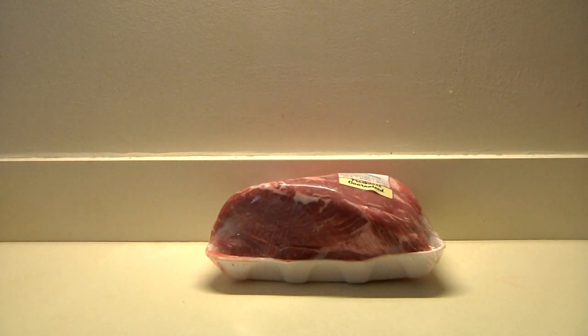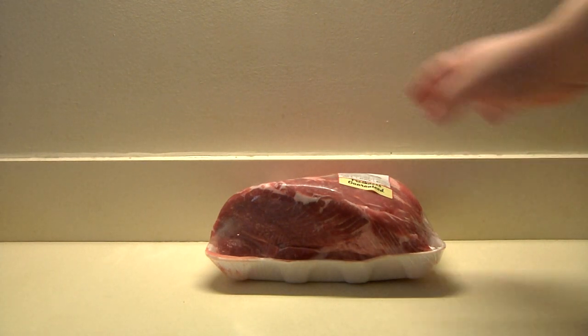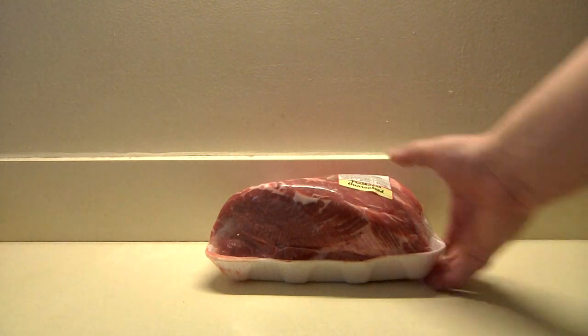First things first, you're going to need 5 pounds of pork butt. There it is, 5 pounds of pork butt. It's also known as pork shoulder or Boston butt. Just go to your local grocery store. I went to a Super Fresh. I'm not sure whatever is local by you. Super Fresh or Giant, that's what's local by us. Pork butt, pork shoulder, or Boston butt, it's all the same thing. I know it sounds stupid, but you need 5 pounds. This is where the flavor comes from.